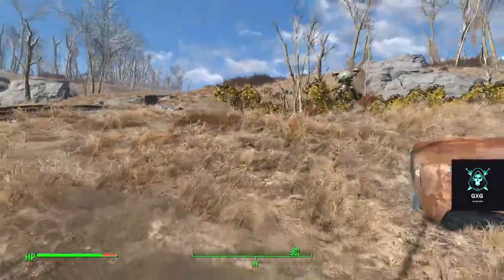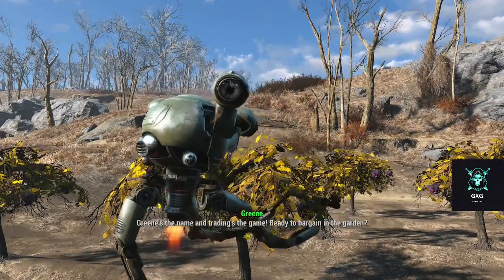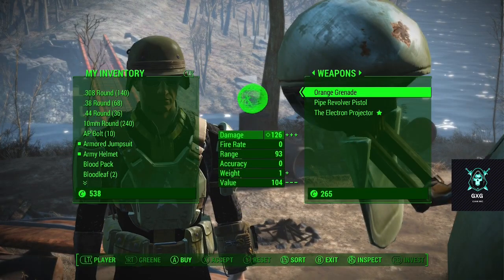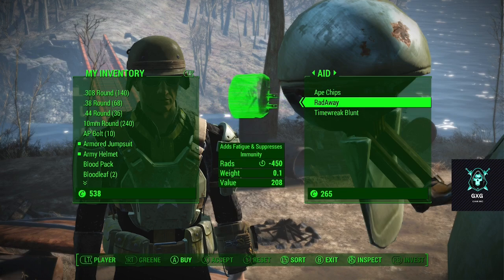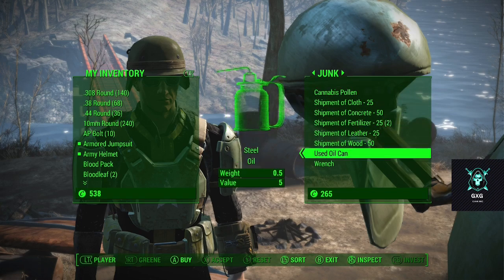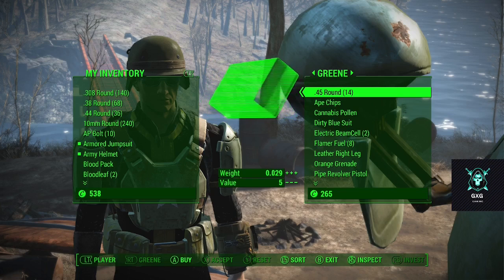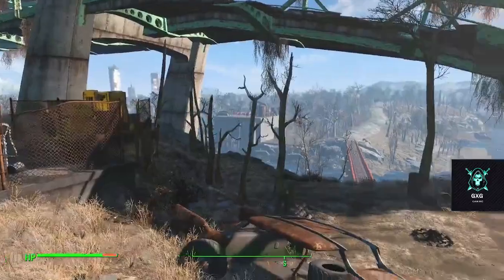I wonder if... Sure. Hey, what he has. Ooh, what is this? The electron project. $50,000? I almost choked when I read that. He does have some interesting items, wrench and oil, some electric beams for his expensive gun, but yeah, that's fine. I was wondering if he had anything else.